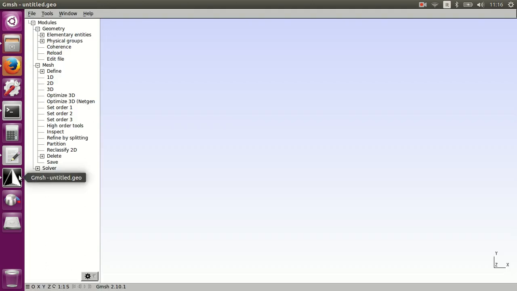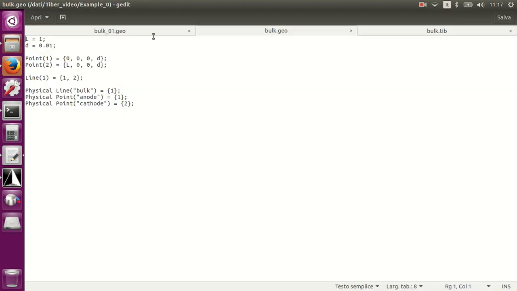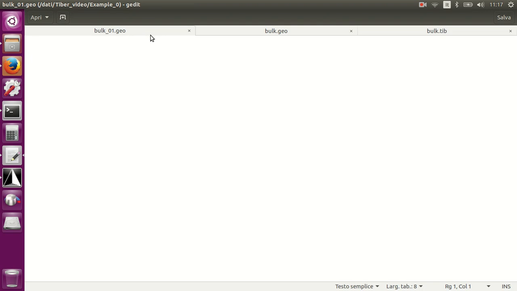You have to use this Gmsh program, which is open access. This is the 2.10.1 version. So in order to show you step by step how to write, in this case, a very simple model for silicon, I have here created an empty file in which I will copy step by step all the lines in order to show you how to create the geometry.